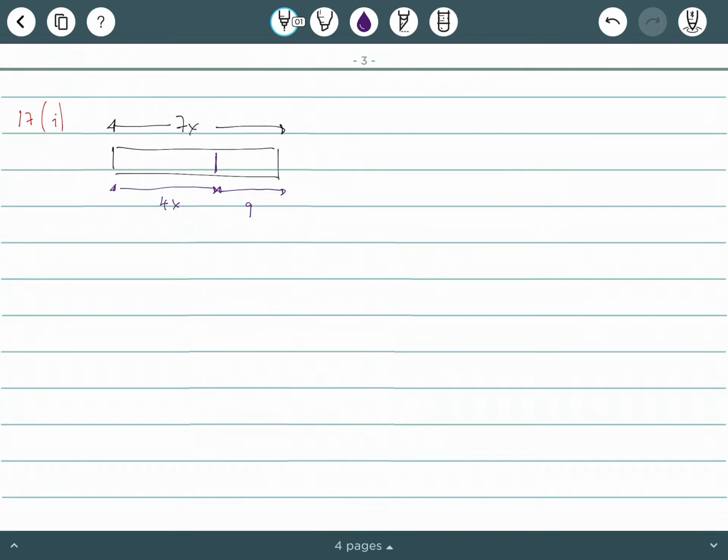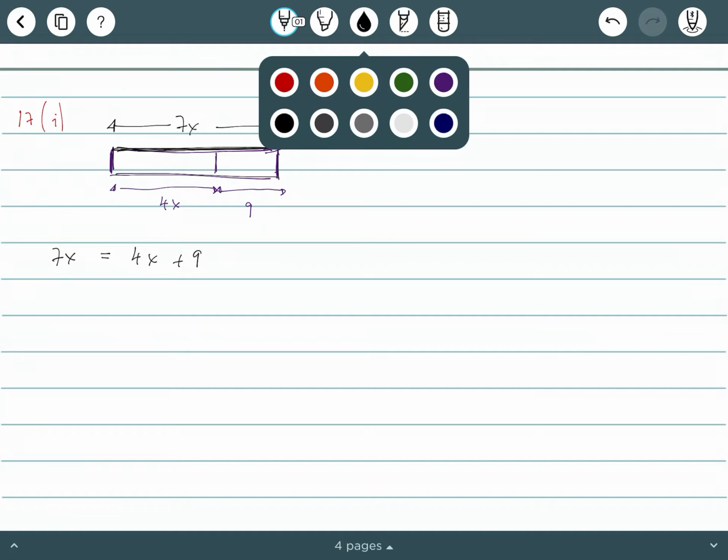Now, watch carefully. The length is from here to there. It's a full length. So it would be correct for me to say the top length there is a full length of 7x. That full length, lads, from end to end is 7x. Well, that has to be equal to the bottom length, because it's the same length. And what is the bottom length? Well, it's 4x plus 9. So you have an equation, the top has to be equal to the bottom. Therefore, 7x has to be equal to 4x plus 9.